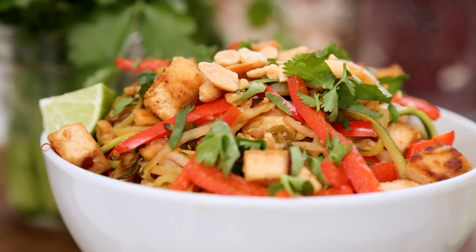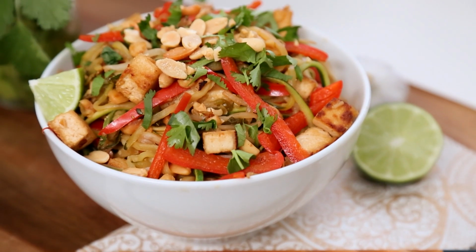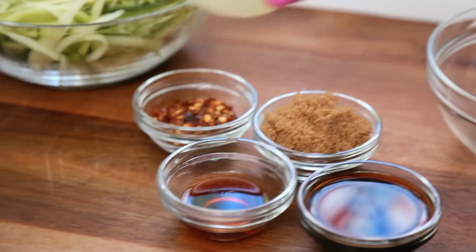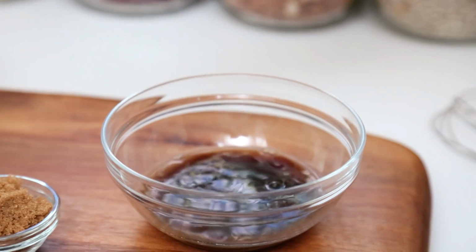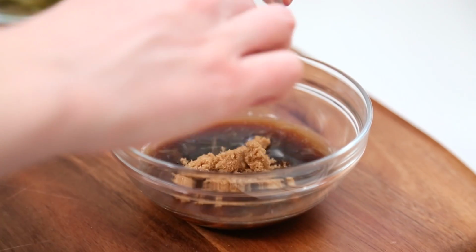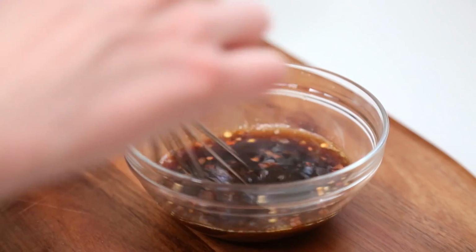Finally, on today's menu, I have an awesome pad Thai Zoodle dish that is really easy to make. So I'm getting started by mixing up my pad Thai sauce. To do that, I'm just simply combining some freshly squeezed lime juice with some soy sauce, a little bit of fish sauce, and some brown sugar. I'm also going to whisk in some red chili flakes because of course I love the heat, but if you don't, feel free to leave them out, no problem at all.